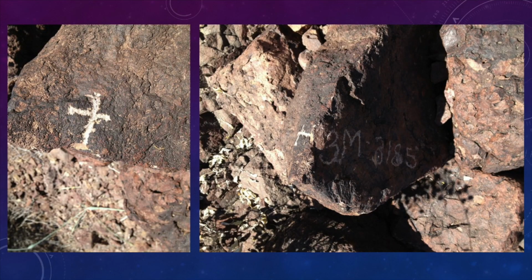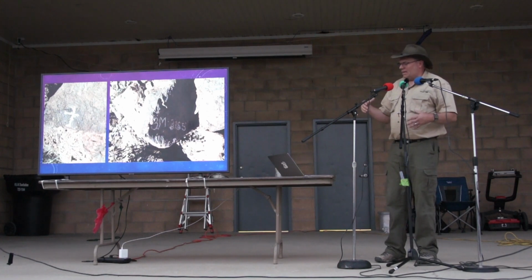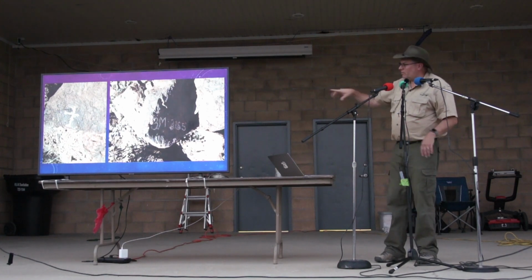This is another site that we found, and we saw some interesting markers in this area, and we said, this may have some good potential. So what we did is we looked in the area to see where we could see different formations, and we actually brought a geologist on hand, and he pointed out something that was very interesting beyond this.